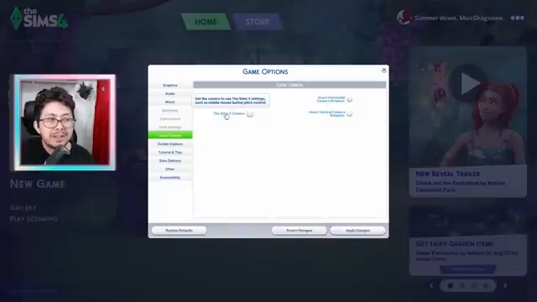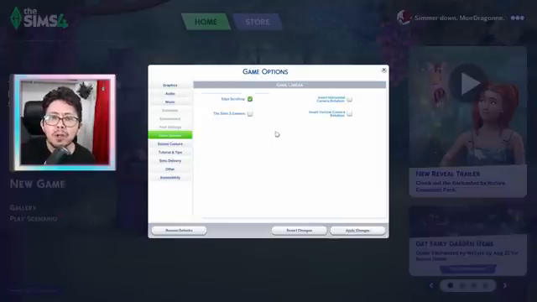Then we've got the Sims 3 camera, and what this does, if it's ticked, it will set the camera to use the Sims 3 settings, such as middle mouse button pitch control as default, instead of the Sims 4 camera. I have this turned off because I tend to use the Sims 4 camera in live mode and the Sims 3 camera in build mode.